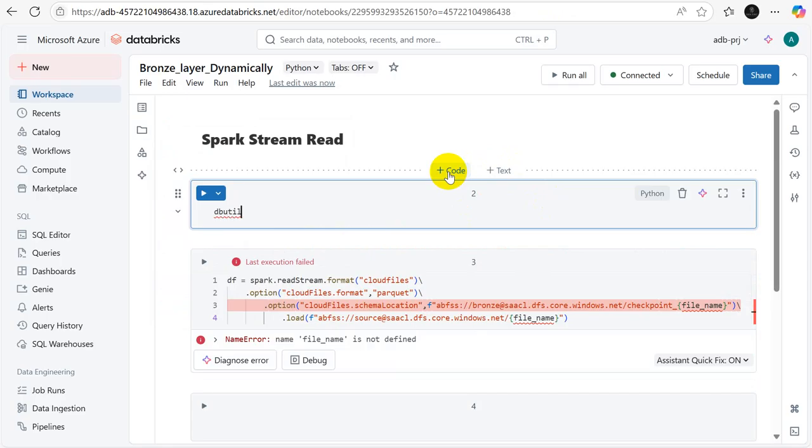I'm using dbutils.widget.text, and it will be file_name. This time I'm not giving any blank value, so that's it. Then I will execute it.